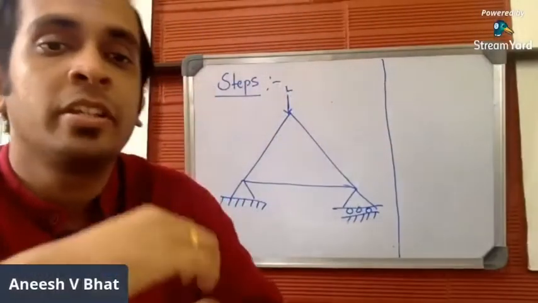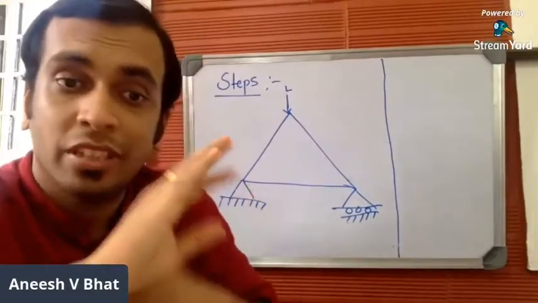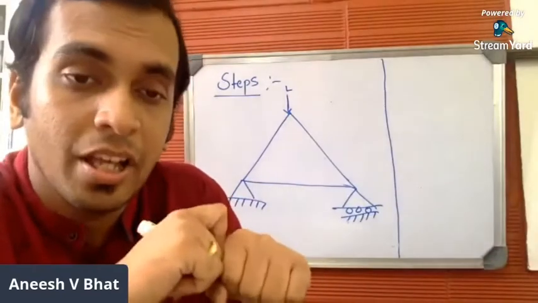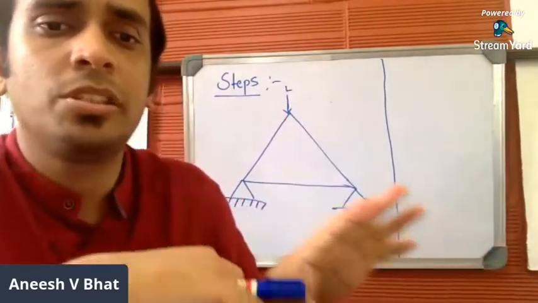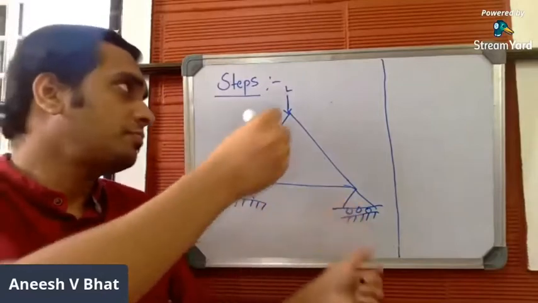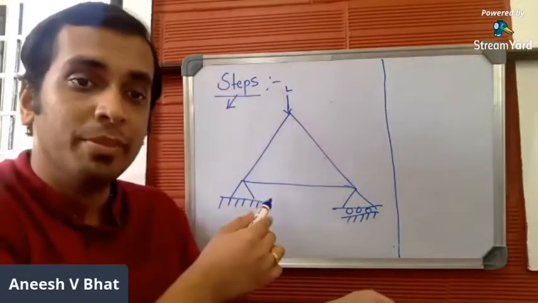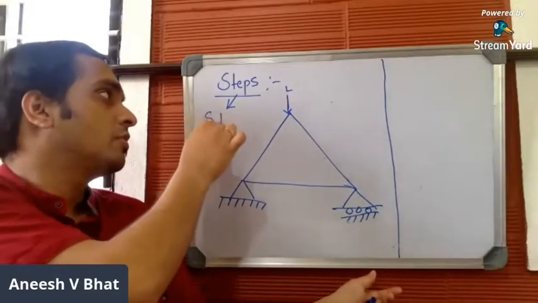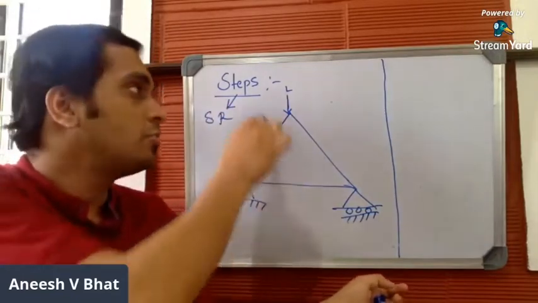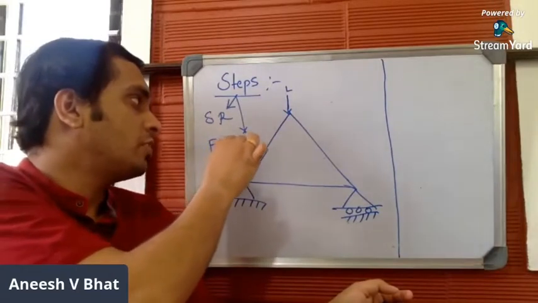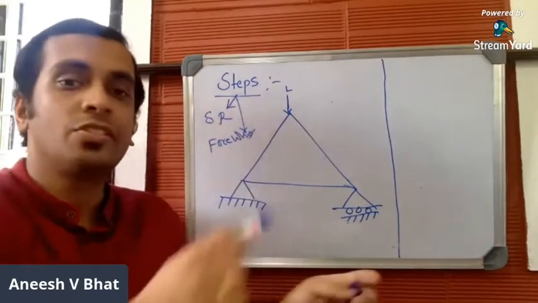Hello everybody. So in the previous video, we went through the theory part related to trusses. Now let us start solving the problems related to trusses. In all the problems related to trusses, you'll be finding two things. The first thing you find will be support reactions, and also you'll be finding the force which runs through all the straight members.